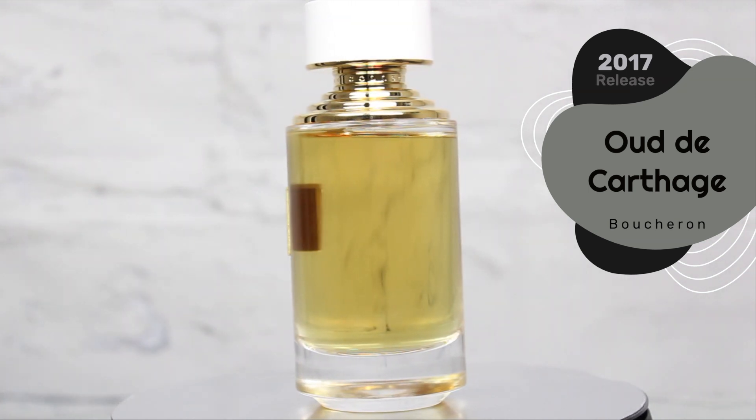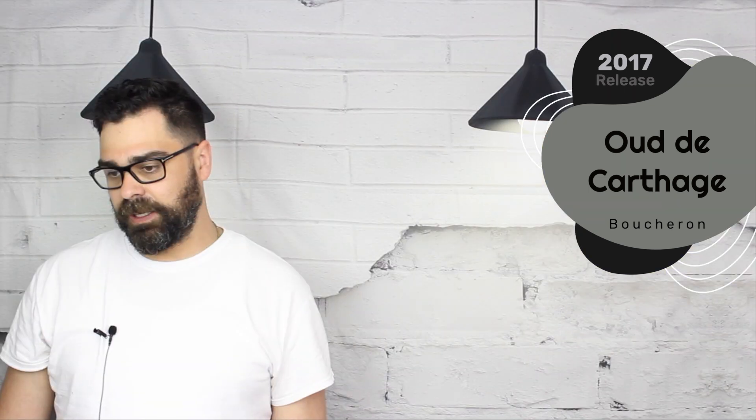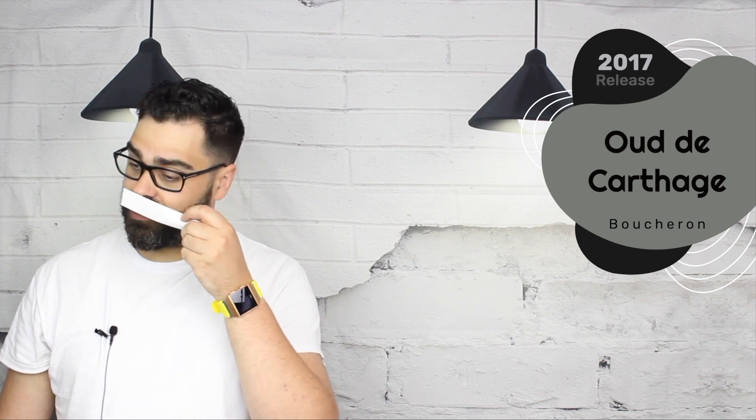Early thoughts: really good blend. Rapillon is all over this — very good blend. It's got some honeyed sweetness and almost a cinnamon-like spice. Definitely vanillic. It's got some smoke to it but not that much — like a burnt-out match sounds about right. It has some woody qualities. I'm going to say westernized oud: there's nothing barnyard-y, nothing crazy as far as the woods go. It's more about the blend.